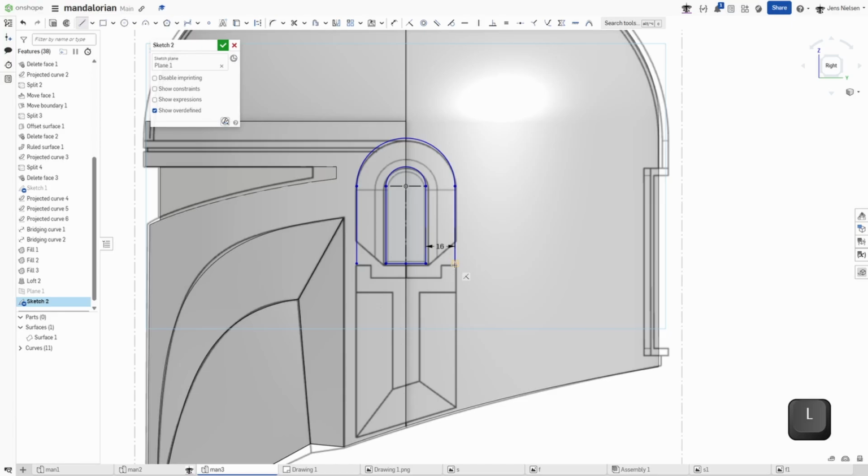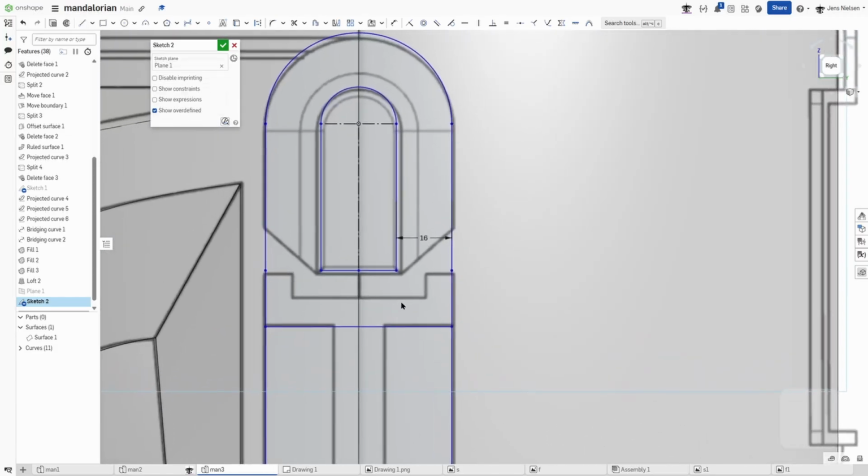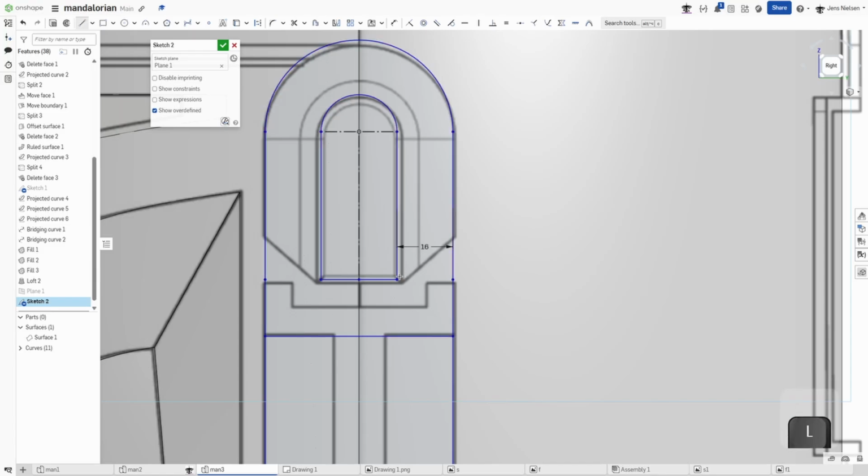Continue with a line here. Something like that. Give that a vertical constraint. One line crossing here. And one line at that angle here, like this.